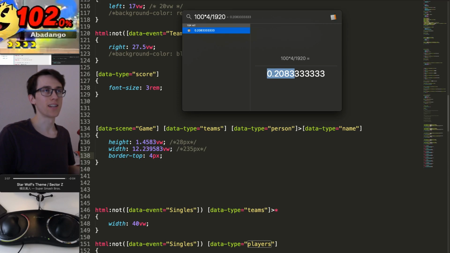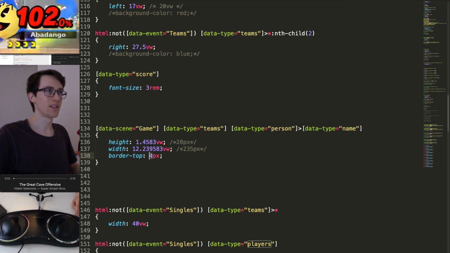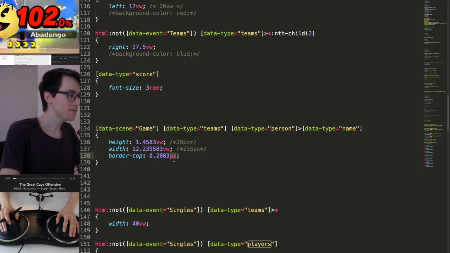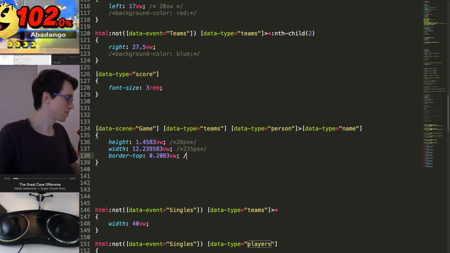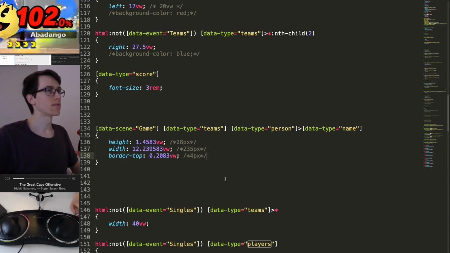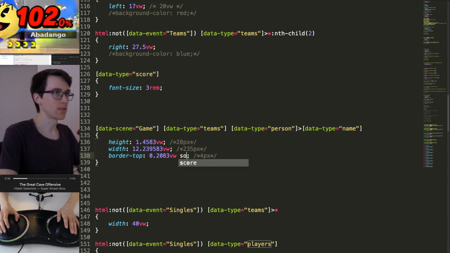So they all seem to end in 3 repeated. Okay, so what's next? We want the border style to be solid.